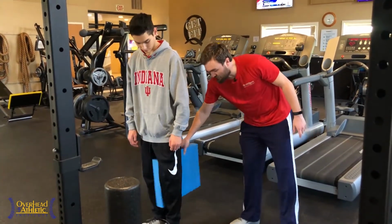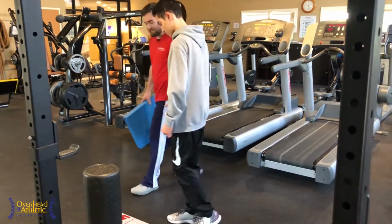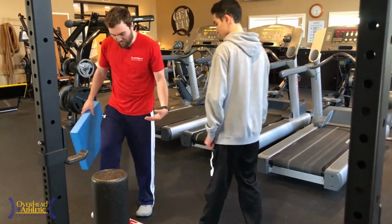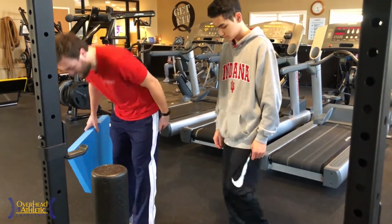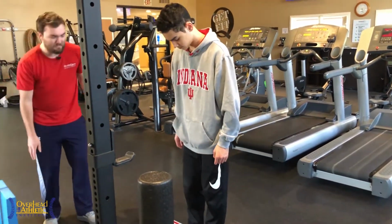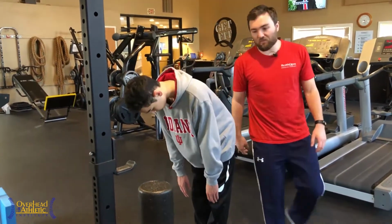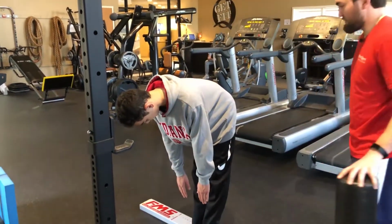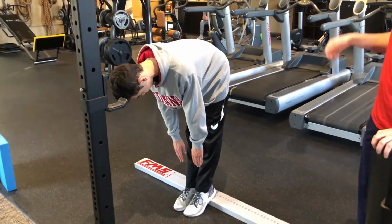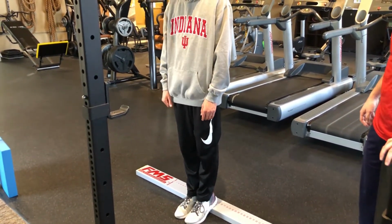Okay, we're going to take this out. We're going to flip around. So now we're going to kind of do the opposite. And we're going to teach him to go through more hip flexion. So now you're going to go heels on, and you're going to go down. So now we slackened the sciatic nerve, and we're allowing him to go down. We're teaching him a better pathway here to move through. So now I want you to go as far as you can, one breath, and then come out of it. Okay, I want you to do that 5 times.